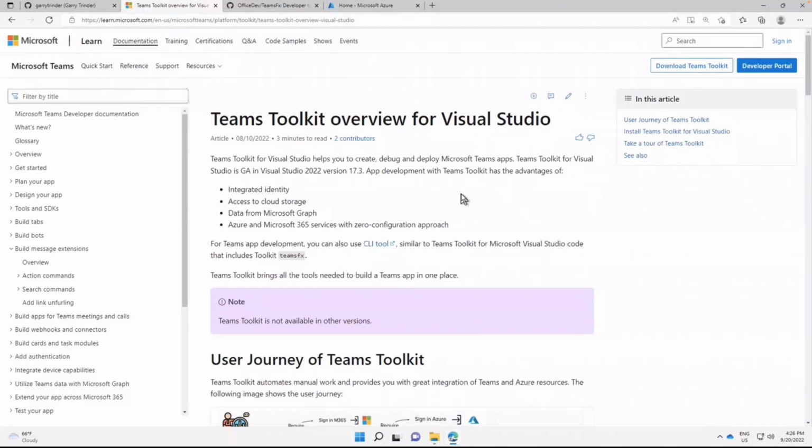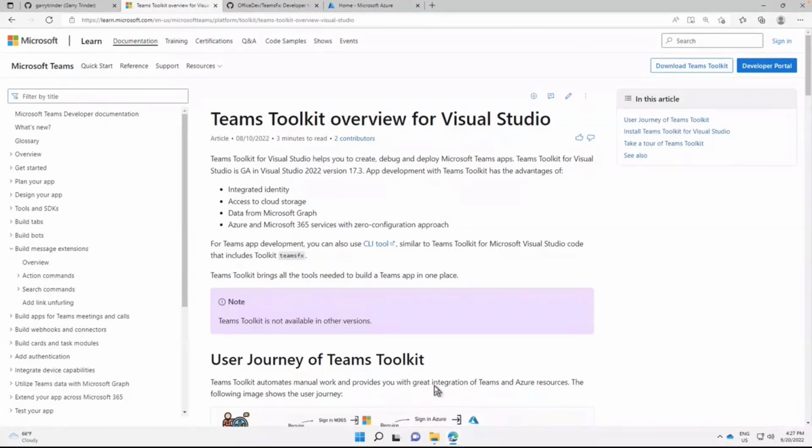So what I'm going to show you today as well is it's all generally available. There's nothing preview in here. So Teams Toolkit for Visual Studio was actually made generally available in August of this year. So you may have missed it. You may have been on holiday at the time. It got released with the latest version of Visual Studio 2022, which is 17.3. So I'm going to show you when we step through how you can install it, how you can create a project and get those apps running.